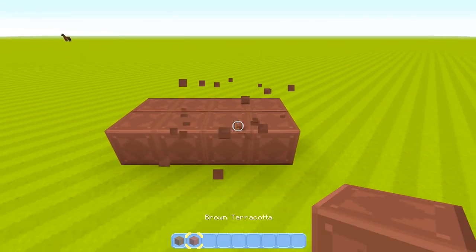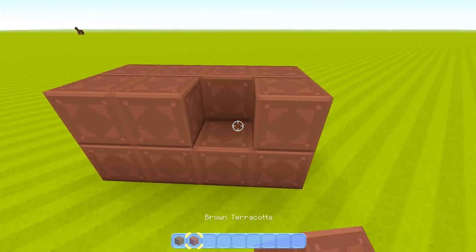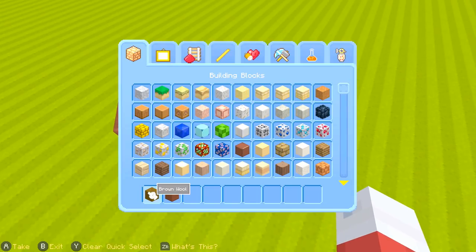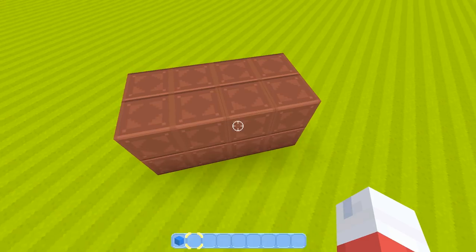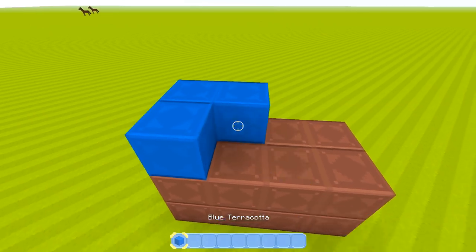So you're going to want to start off with brown terracotta, and what you're going to want to do is probably do two, and then we're focusing on the legs first. So you're going to go 2x4, and all the mini statues have the same little requirements anyway, with the bottoms. We'll be using this terracotta block a lot. I might use some wool, but we will be using the terracotta quite a lot.